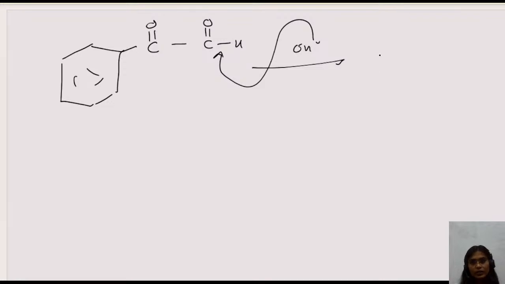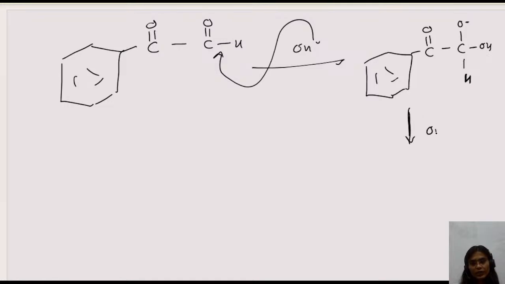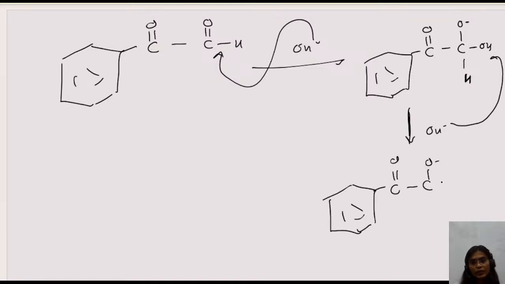Okay, so what is the second point? This is an OH and this is a CO. It's an O negative and an OH and hydrogen there. So what is step number two? If you remember, OH again comes into the picture and abstracts this hydrogen. So what are we getting then? Benzene, CO, O negative and hydrogen. The next step is what? Hydride transfer.